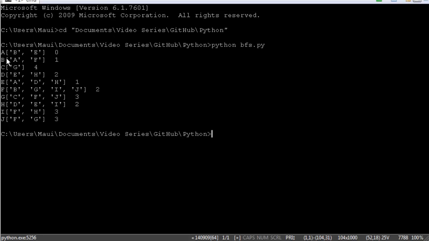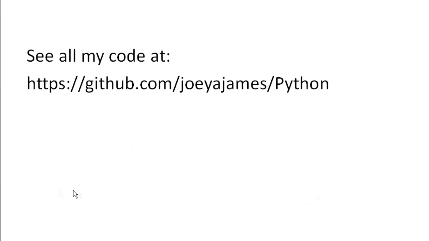So we can see our print function prints out the letter name of each vertex in order. It prints out the neighbors list of that vertex, and then it also prints out the distance from the source. So the distance from A to itself is 0. Then you can see that node B is a direct neighbor of A, as is E, so they have a distance of 1, and so on. So this shows you the distance of every vertex from this source vertex A. So that concludes my video on breadth first search.